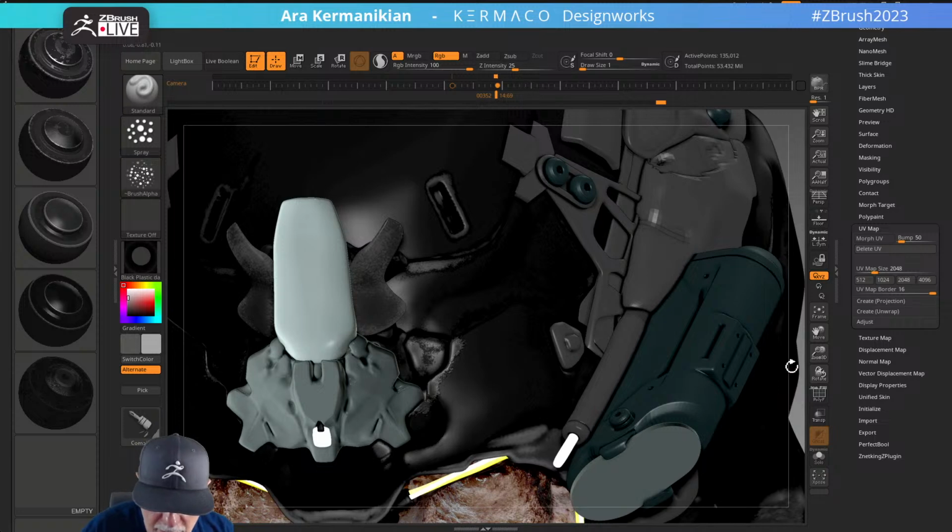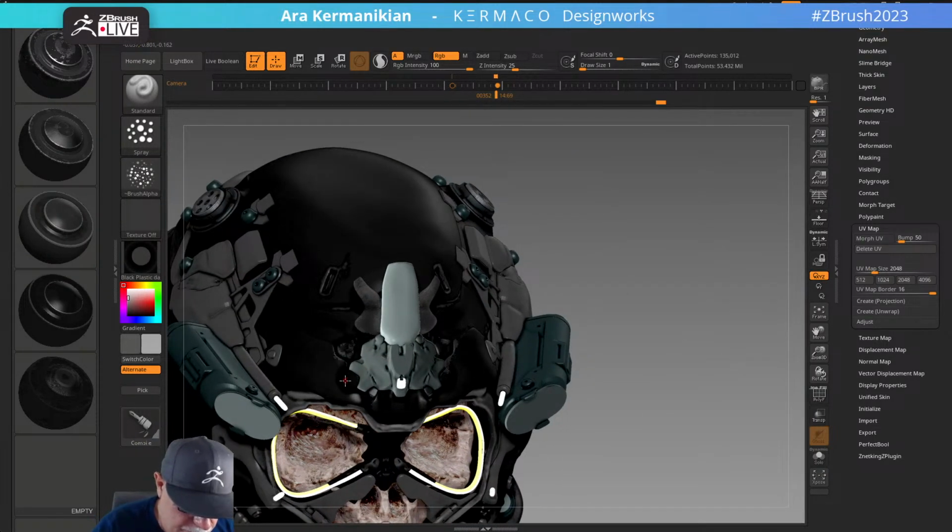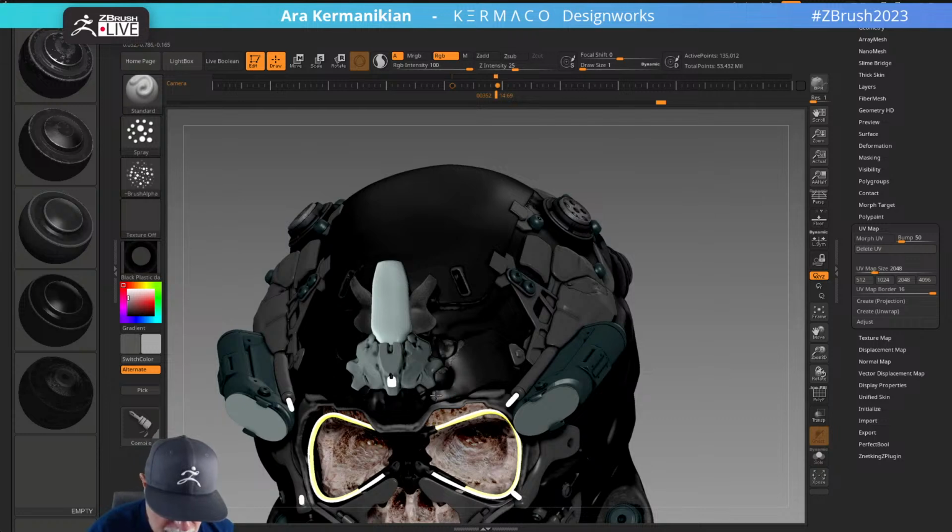Again, I'm using the mouse. I don't know why. Here we go. And maybe there's a big chunk of this paint that's missing over here.